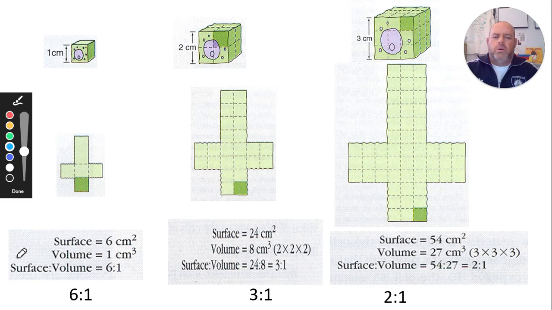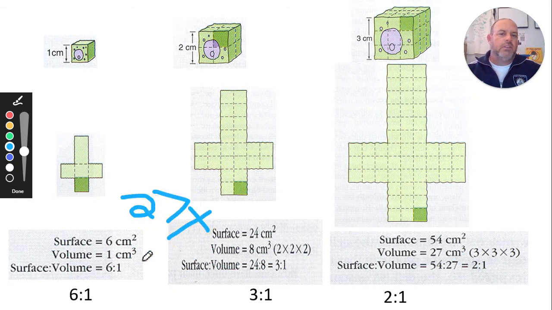So hopefully you took a look at that, and you should notice that the surface area starts at 6 centimeters cubed, and if you go way down here, it's at 54. Well, how many times did that increase? 6 to 54 is a 9 times increase. If we look at volume, it goes from 1 to 27. Well, that's pretty easy math to do. That's a 27 times increase. So the volume is the one that's increasing faster, right?